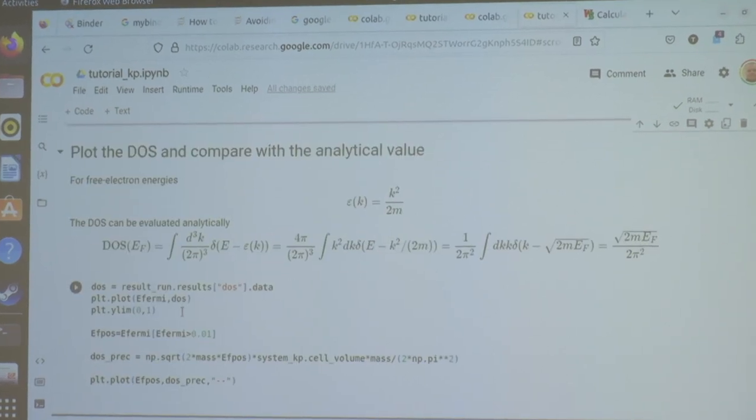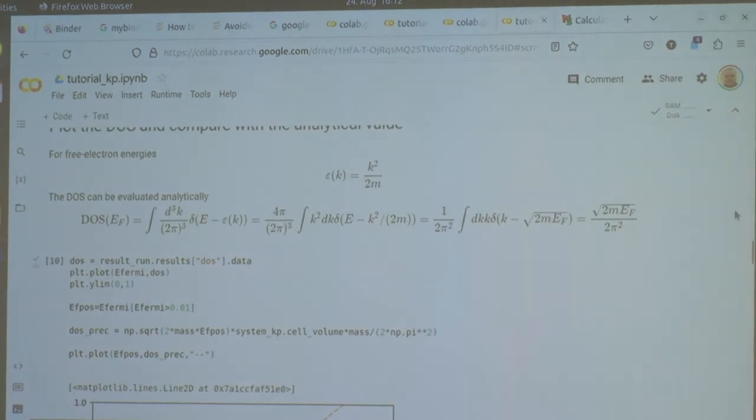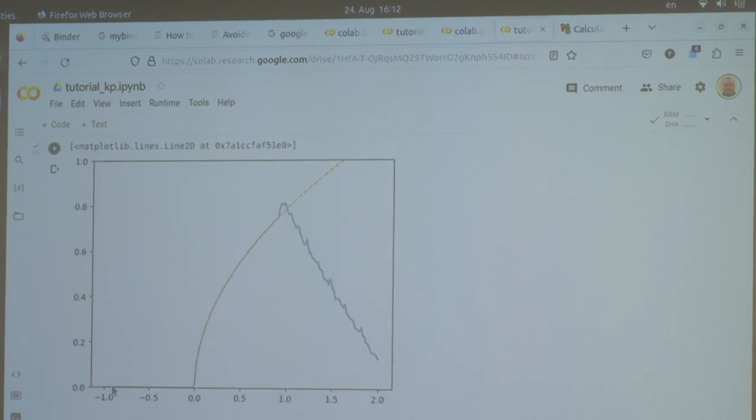Okay, so we can plot the density of states. You can evaluate it analytically for this model. It's proportional to the root of the Fermi level. So we scan all Fermi levels, say from minus 1 to 2. That's what we expect, right? Here we expect 0, we get it. Then we get its root. And here, why do we get something wrong? Yes, because we have cut our k vector. So from here, we went out of energies. We don't have this high energy.